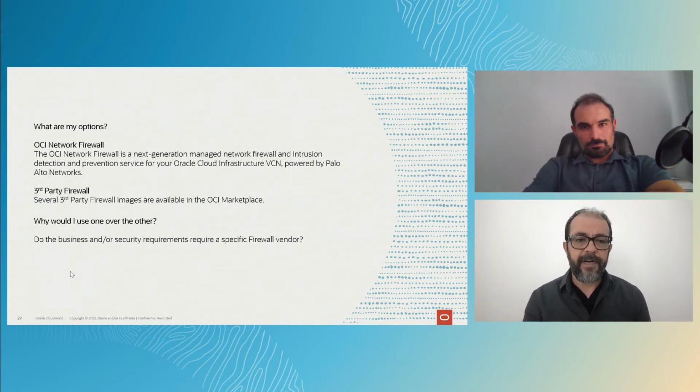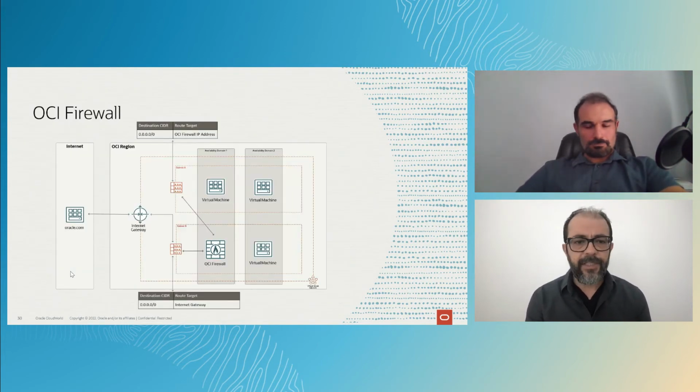So let's take a quick look at some of the diagrams on how and where to position these firewalls. With the network firewall, we need to position this essentially in a subnet, which is going to be a firewall as a managed service. And for any given host that needs to access the internet, you would point the route tables to the private IP for that OCI hosted firewall, and traffic will start flowing accordingly.